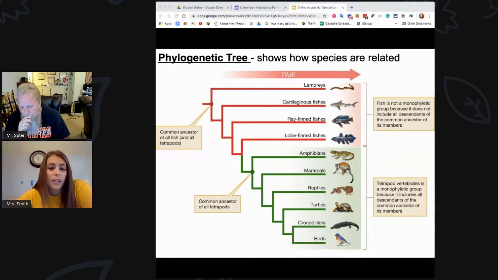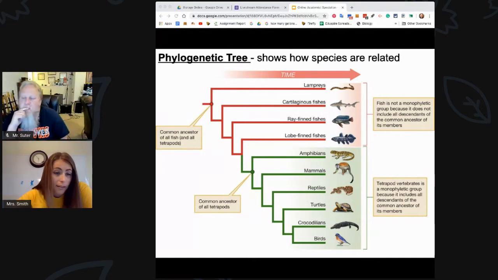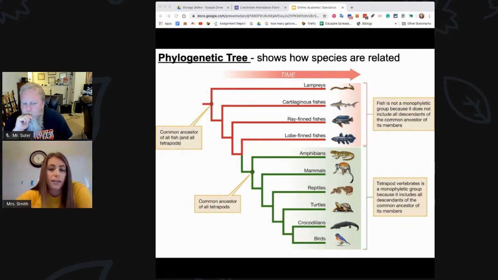There are a couple of different ways you can organize things, and what's frustrating is they almost look the same. I'm going to talk about two different trees: a phylogenetic tree and a cladogram. A phylogenetic tree can look a bunch of different ways. The big thing is that it shows how species are related, and the length of the lines designates time. Shorter lines mean a shorter time period between them.